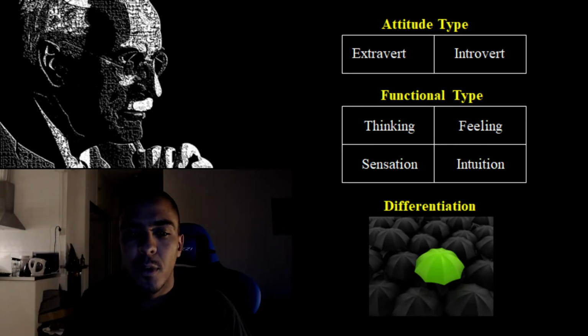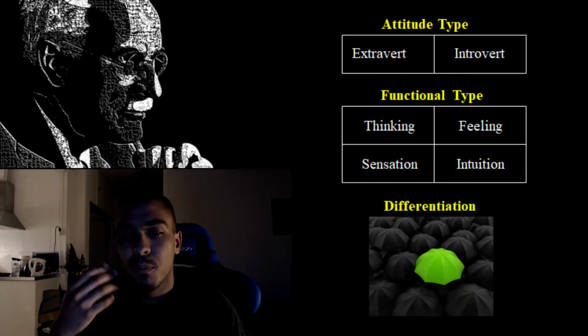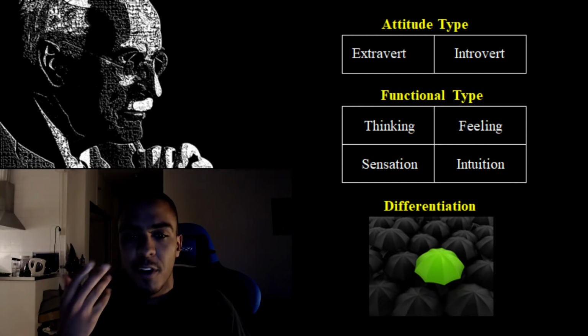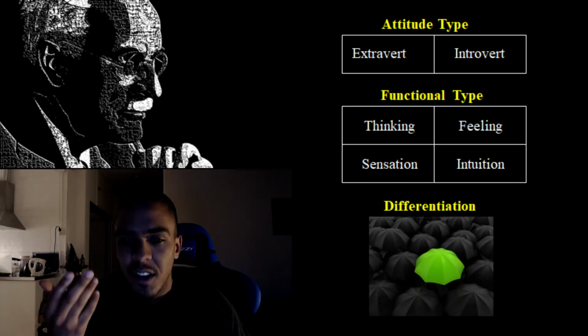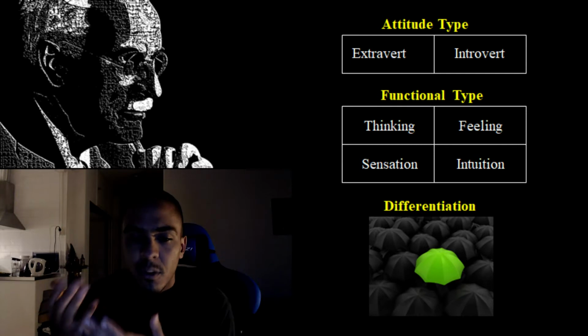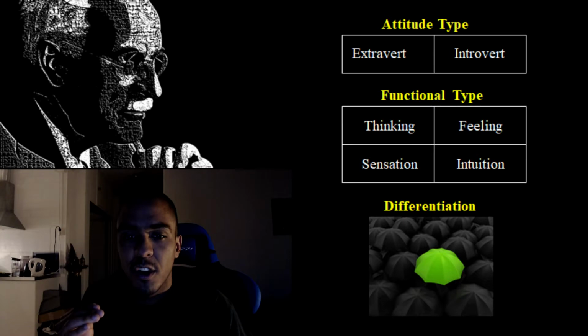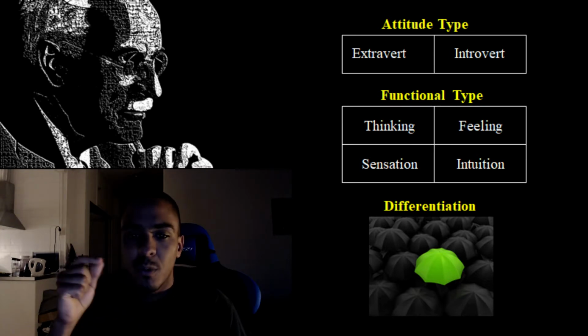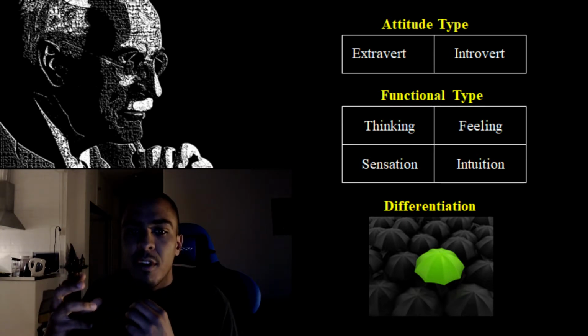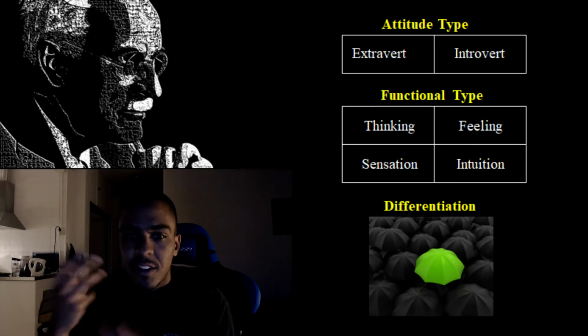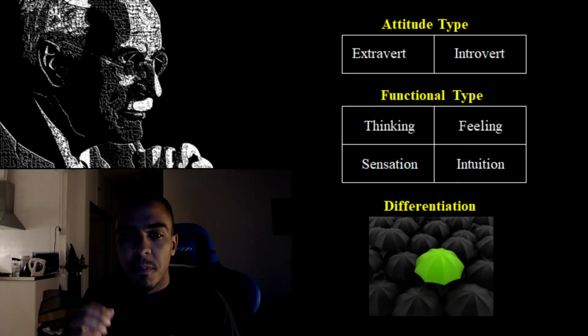All right, so if you have determined first your attitude type, which is either extroverted or introverted, and after that you have determined your functional preference, or you could say your dominant function or your most differentiated function, your superior function. Jung uses different words for this. That's one of four functions. You pair the attitude with the function, and then you have your general Jungian type, and there are eight types.